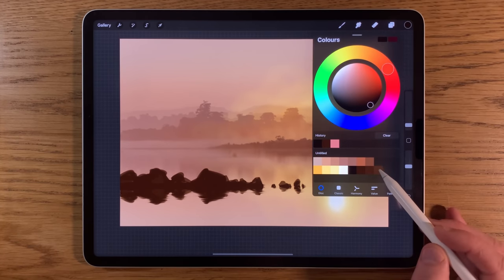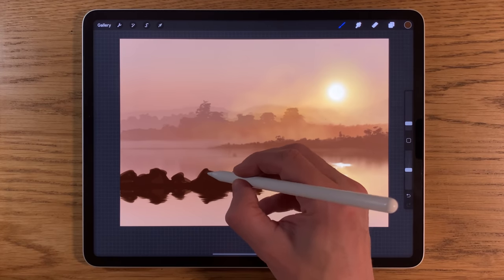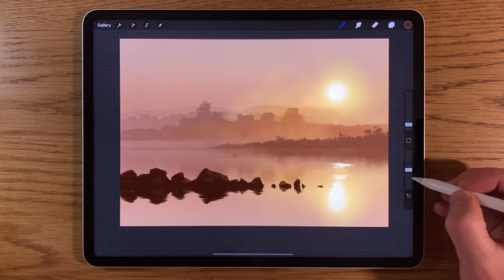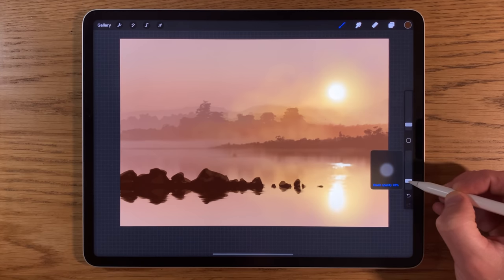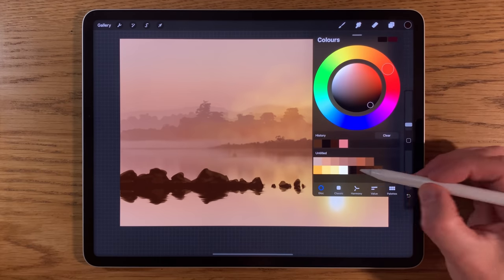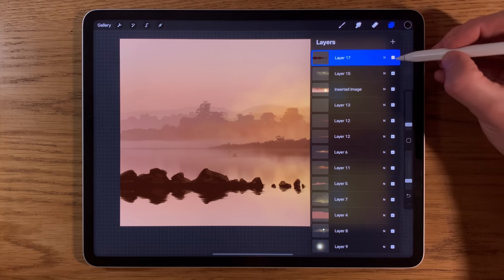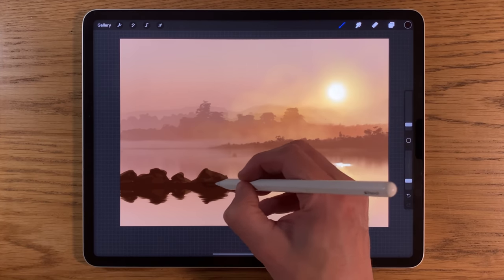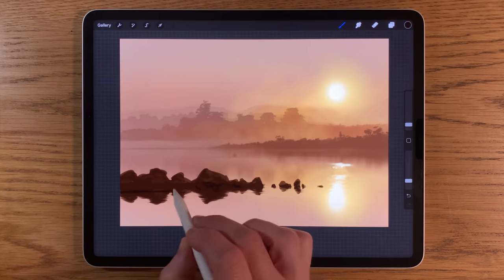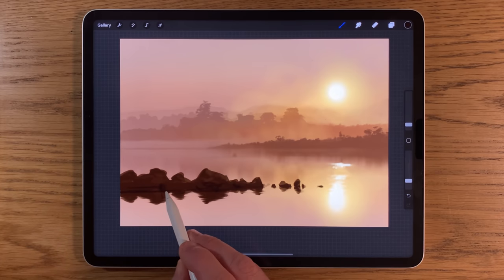We have other colours — lighter ones — to use. Going back to the first rock layer to start adding highlights, since we've got quite a strong light source. Reducing to 2% size and about 20% opacity to build in texture and highlights on the rocks. We can alternate between that and black to create some shadows. I'll merge those two layers together into one feature, then really start to build in shadows in some areas. You might even want to create a bottom edge that juts out with some rock features to reflect from that new line.